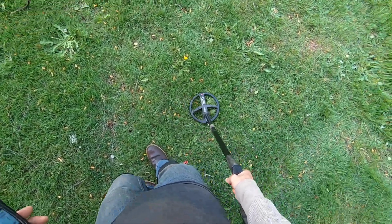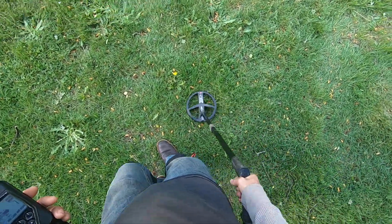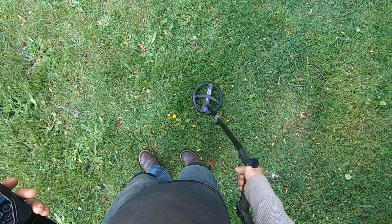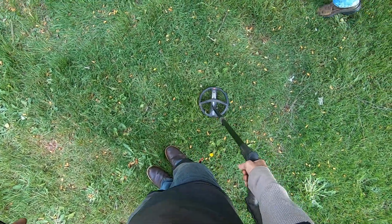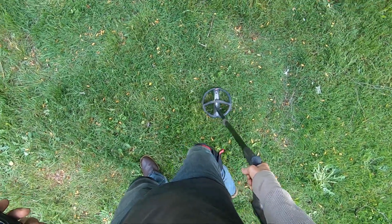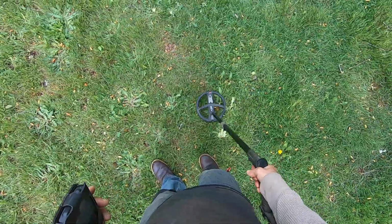Here's a dime right here, 6 inches deep. That silver nickel was at 6 inches too. There's another silver dime at 6 inches deep. My detector's been struggling with this target here the last few months, but I'm hitting it pretty good. Here's a 9-inch silver dime.